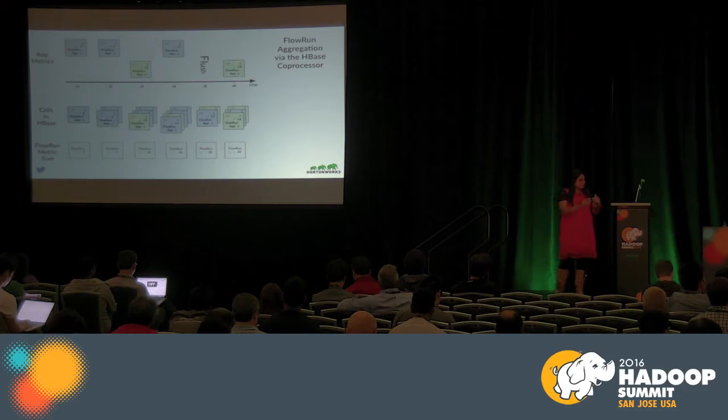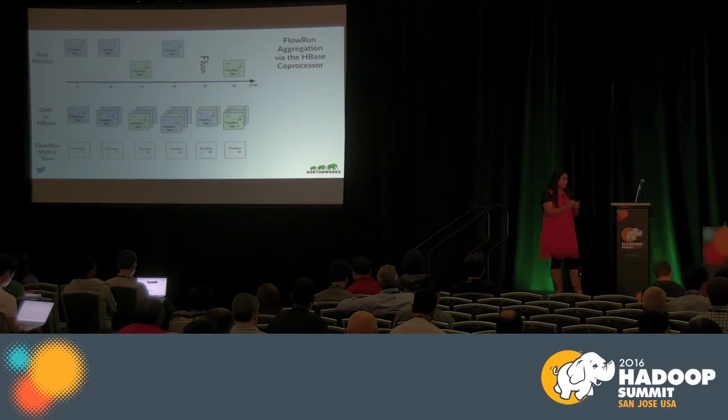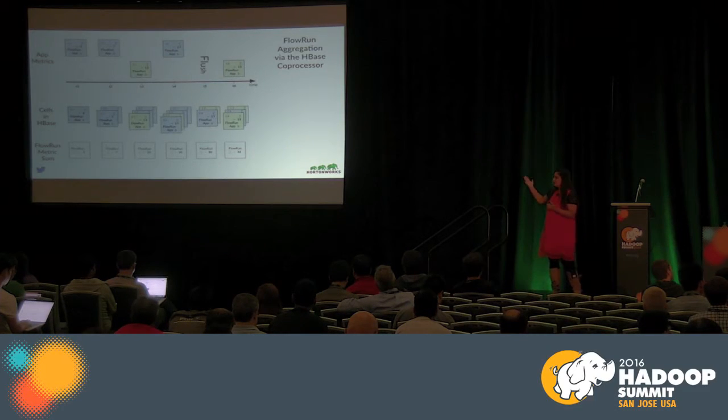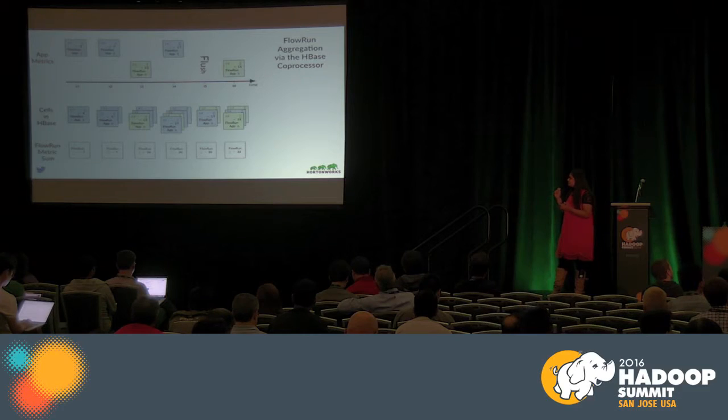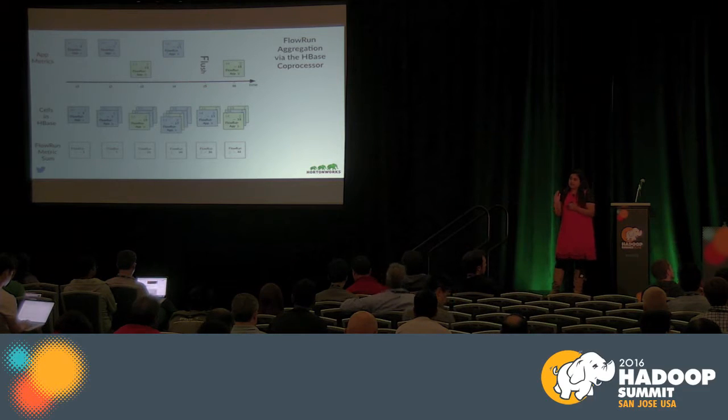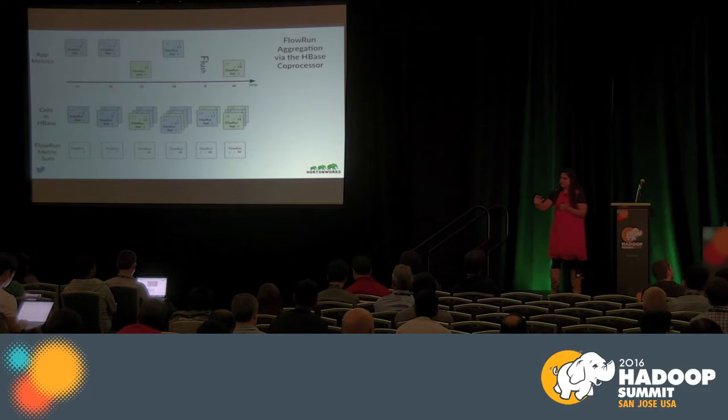So the coprocessor will look through the cells. It picks the latest per application. Now what to do with that? What kind of an aggregation operation? It will again look at the cell tags. So this example shows summation, but we also have min, max, other aggregation operations. So it will add up the value and return, at T4 it returns 30. So when a flush call hits this table, the flush will clean out all the older values per application and keeps only the latest ones.